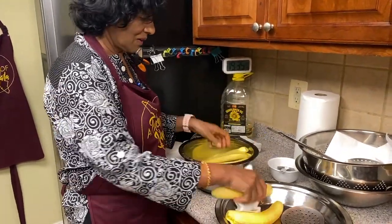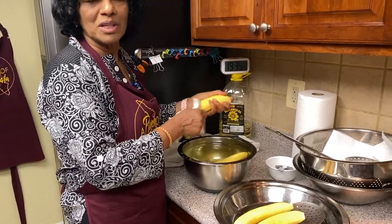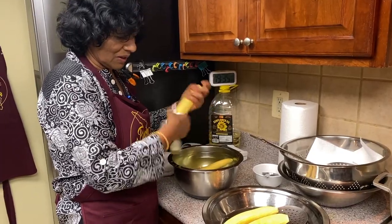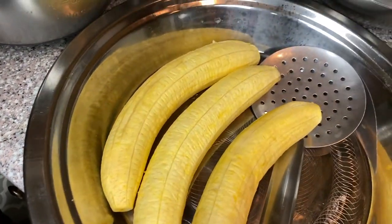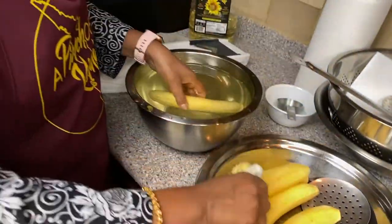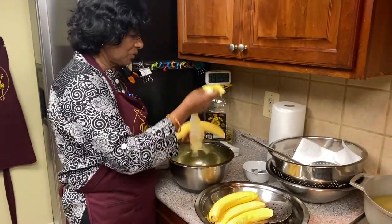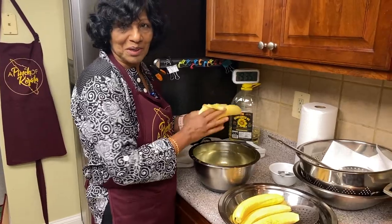So it doesn't have to be in there forever, just a few seconds, Mommy? Yeah, maybe like a minute. A minute or two. See how, the important part is taking the skin off. You know, if you feel like there is still water, you can take another paper towel and dry it off. That's perfectly fine.